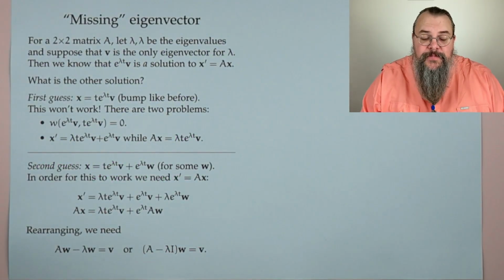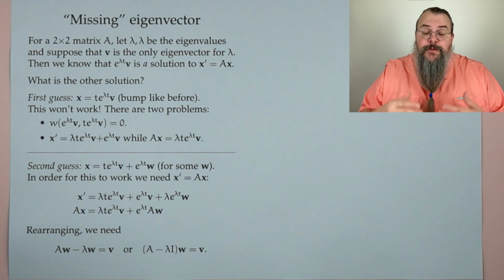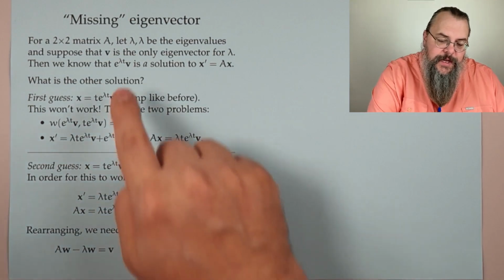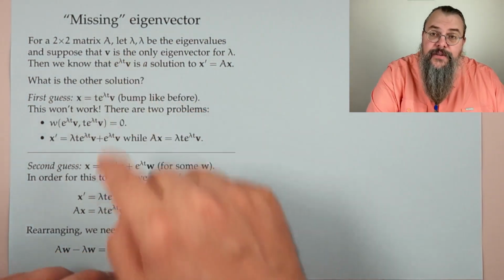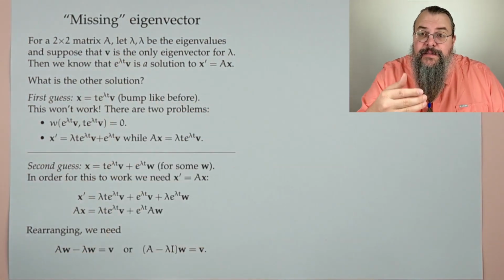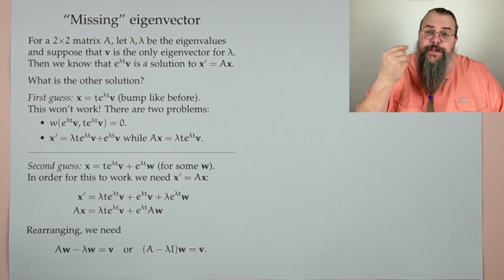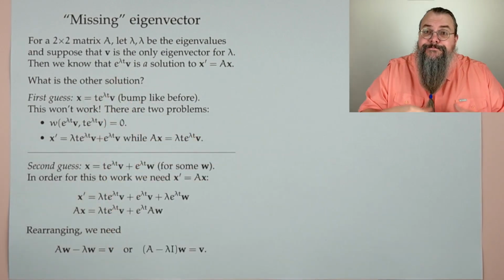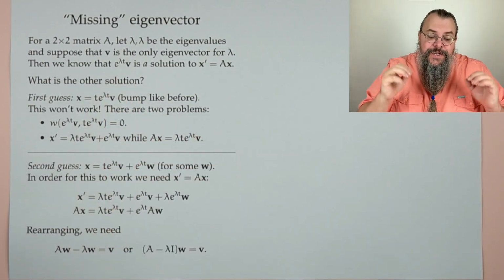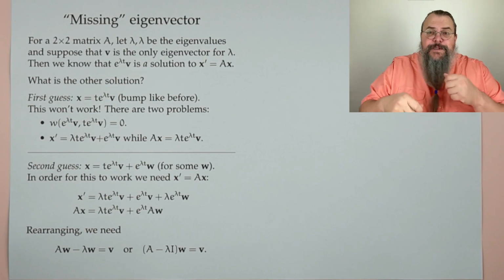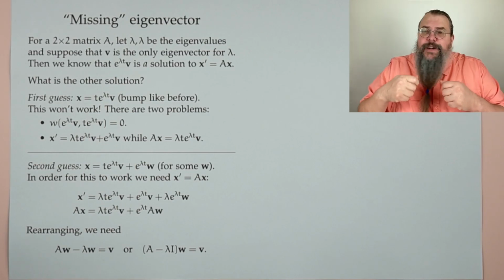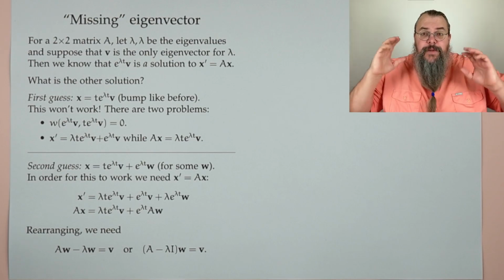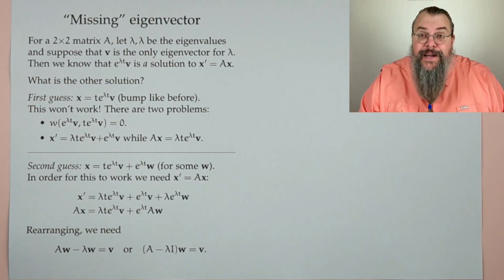So here we go. We have a missing eigenvector. So what does that mean? Well, we have a 2 by 2 matrix, and the only eigenvalues are repeated, lambda, lambda. And we only have one eigenvector, which means we only have one solution. What's the other one? Okay, so now we say, well, let's step back and try to do what we did before. So when we had this problem before, we said, hey, idea, multiply by t.